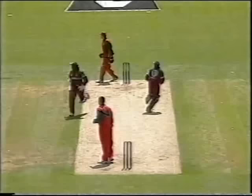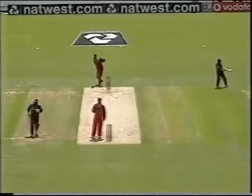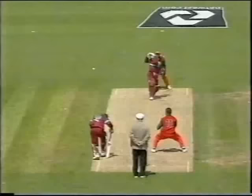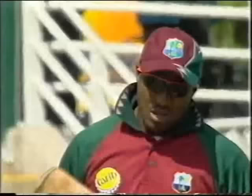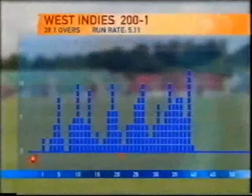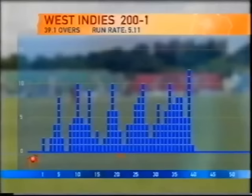Campbell kept going, and this too was to bring up the 100 partnership, and Ian Bishop just making a good point, I think, about how they were dovetailing well in the partnership, and when one was maybe a bit quieter, the other took over a bit. That's correct, and that's what partnerships are all about, one partner taking over when the other one is struggling. And then Lara decided to get on the go, a good shot straight down the ground. It was wonderful to watch. And when he decides to get on the go, I can tell you one thing for certain, the Manhattan chart starts to bulk up, the New York skyline looking in favor of the West Indians.